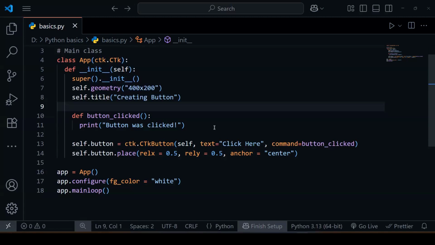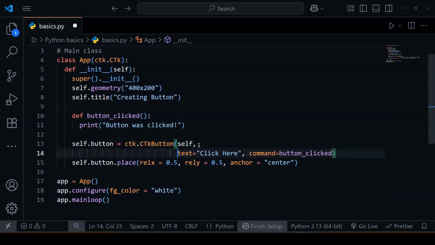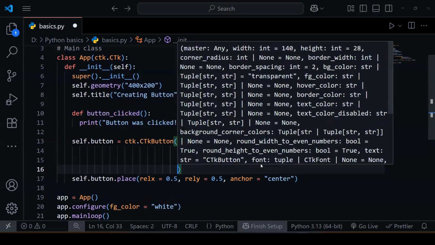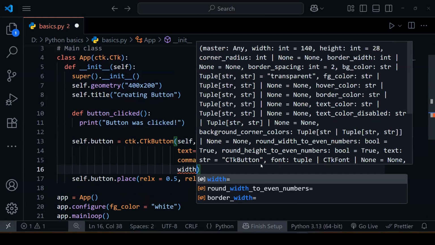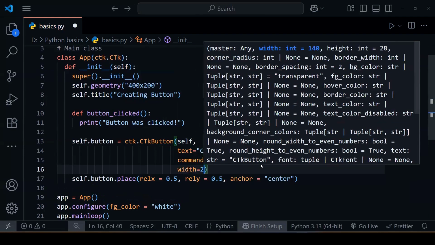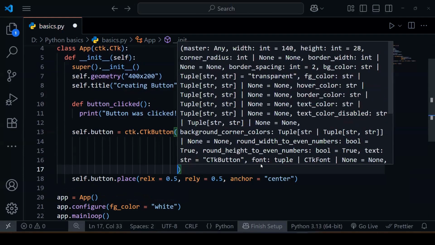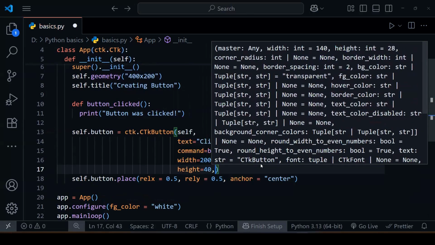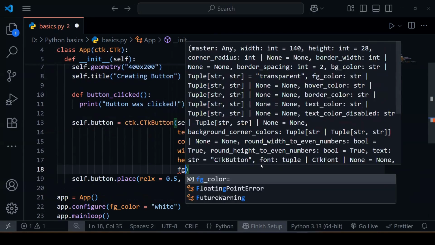So all you have to do is just make sure you do something like this because we are going to add more attributes. And let's give width maybe 200, and let's give height 40, and also give a good foreground color.